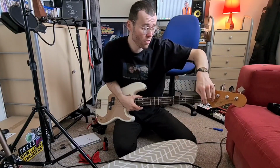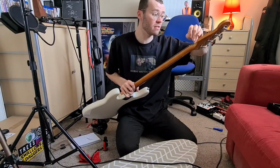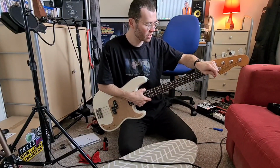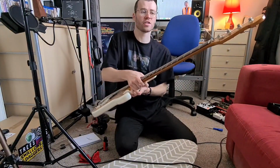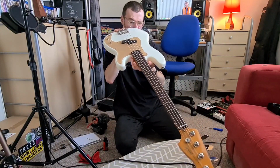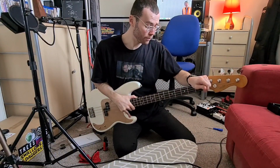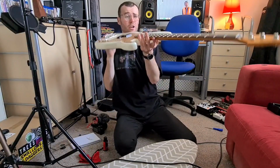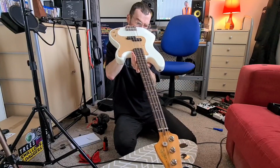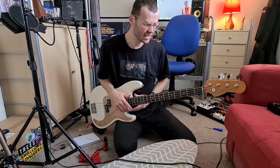I must stress, if you're uncomfortable with doing any of these changes, then take it to a luthier. Take it to somebody that knows what they're doing, because you don't want to damage your instrument. But if you can learn how to do it yourself and do it well, I'm still getting there, but absolute power to you, and I think you should definitely try and learn. So I can see already that is making a massive difference. Still there. I can do one more turn after this probably.